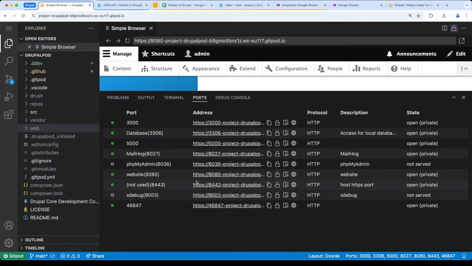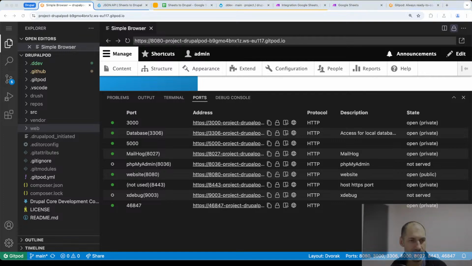And you want to make website port 8080 public by clicking on this little lock. And now it should be public. There we go. Let me reappear. There you go, I'm back.